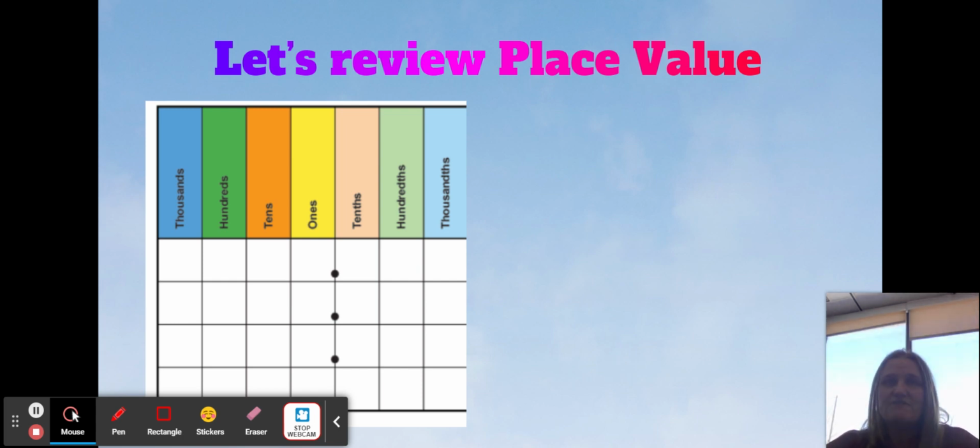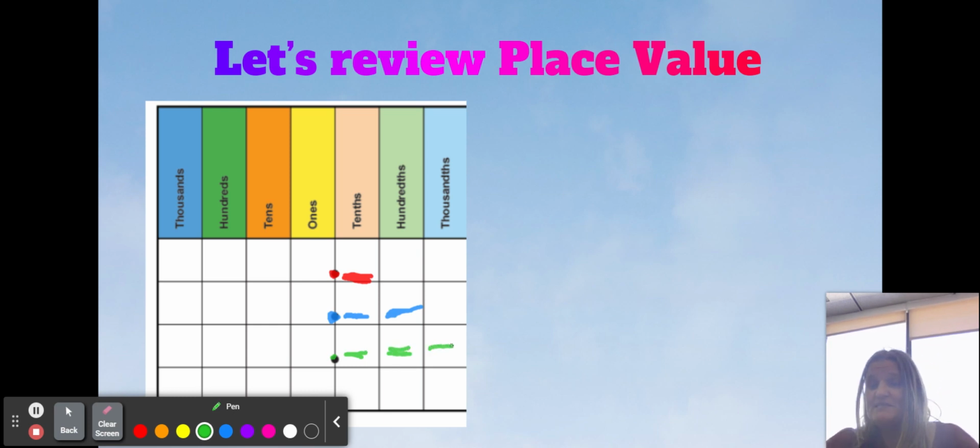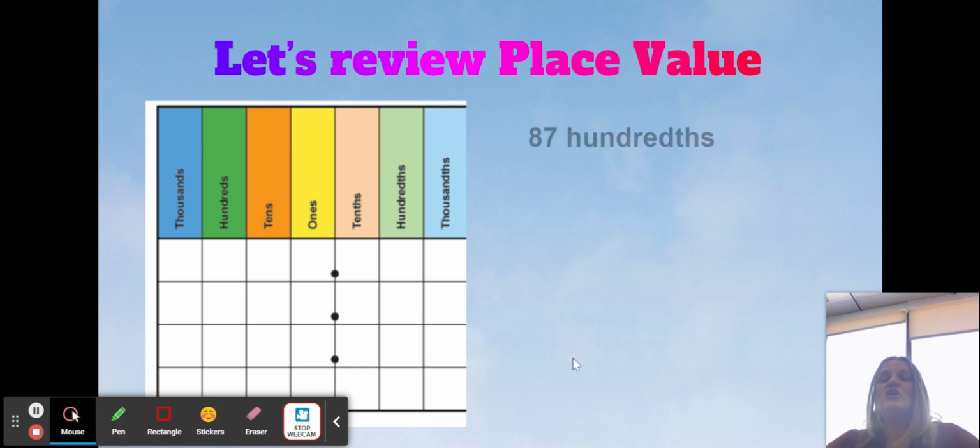So I want you to think back to fifth grade, and even prior to that, when you talked about place value. Now notice we have our decimal point here, and then the first spot after it is tenths. If we have something that is two spots after, it's hundredths. And if we have something three steps after, it is thousandths. So I want you to remember that as we're going forward. Okay. All right. So let's take a look.